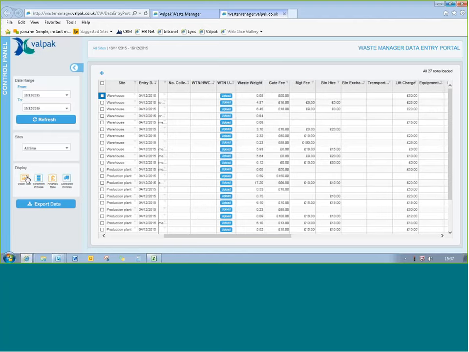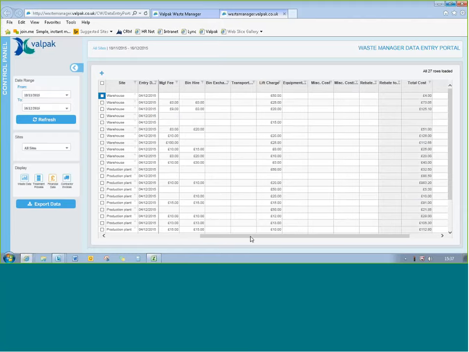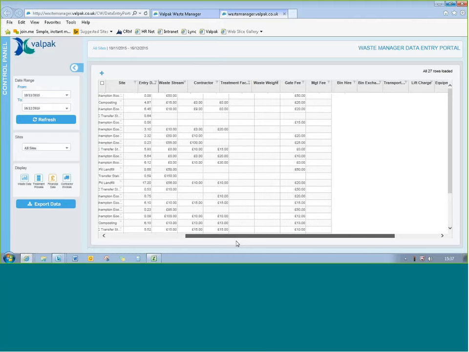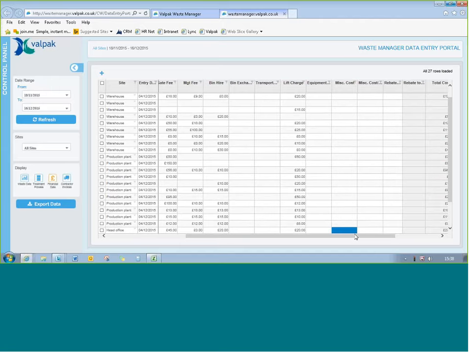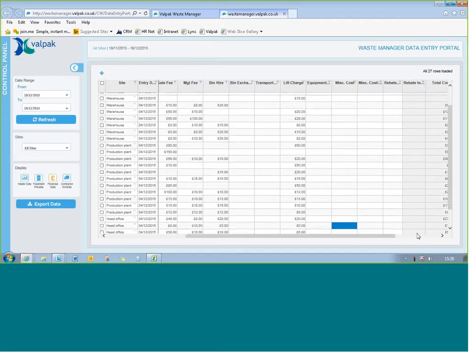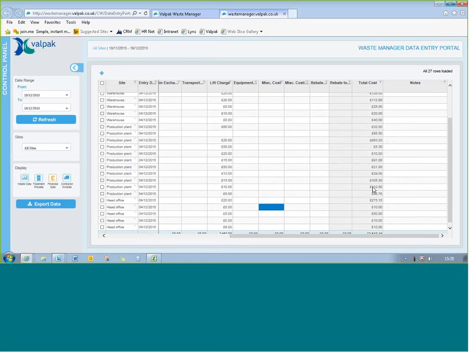Or we could just look at the financial data. Now, perhaps you might want to give a login to a financial person in your organisation and allow them to do this upload because they handle invoices linked to your contractors. That's fine. And here you can clearly see where contractors have charged you gate fees, management fees, bin hire fees, and where they don't apply those types of figures. And then you've also got your totals, just over here to the right-hand side, our total costs for each of those collections. You can change the date range to look at a year or a month or a week, and you can look at all sites if you're a multi-site or just one at a time. Okay.